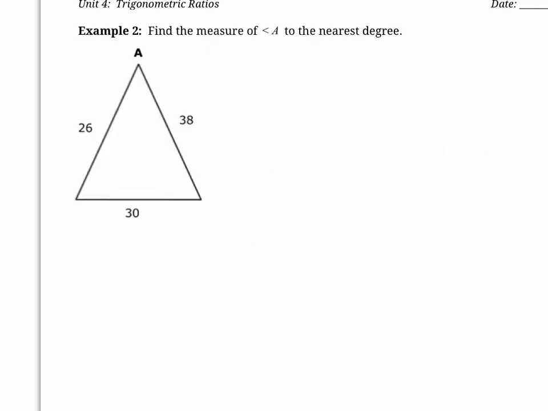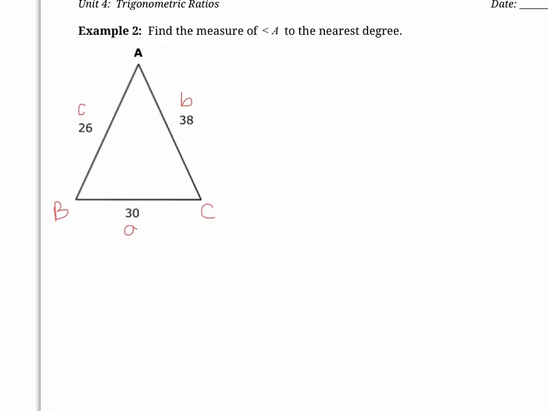Let's try another example. In this example here, we have a triangle and we're given 3 side lengths and we're asked to find the measure of angle A. Because it's not a right angle triangle, we know we have to use sine law or cosine law. So let's first label this triangle using uppercase letters and lowercase letters. Since we're already given angle A, let's call this little a. And maybe we choose to make this big angle B, and we can make this side b, and then we'd be left with choosing the bottom right as angle C, and we can make this side c.